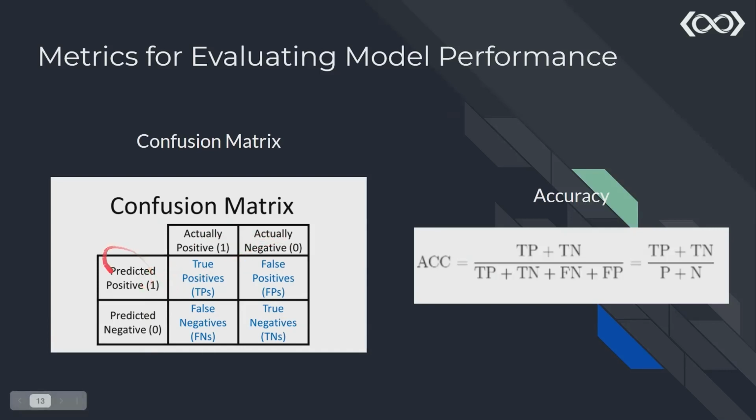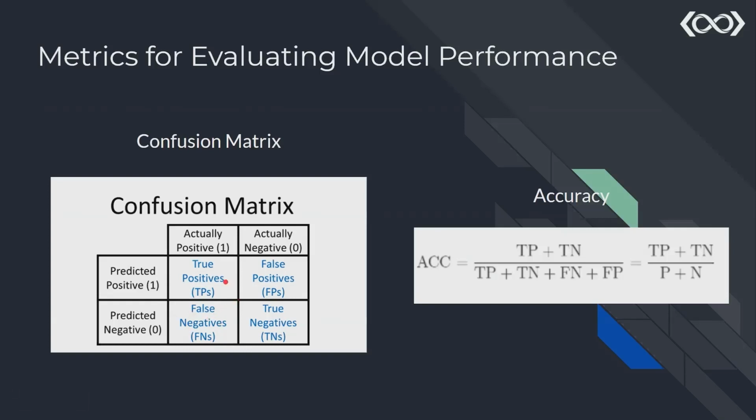So if my predicted value is 1 and my actual value is 1, it is a true positive. And if my predicted value is 0 and my actual value is 0, then it is a true negative. These two are the points my model has rightly predicted. But there are some points which are actually 0, but my model has predicted them as positive, so they are false positives, and some are actually 1, or actually positive, but we have predicted them as negative, so these are called false negatives.